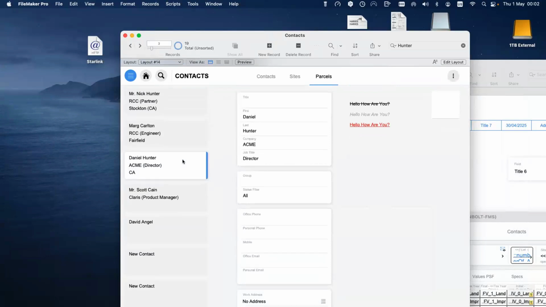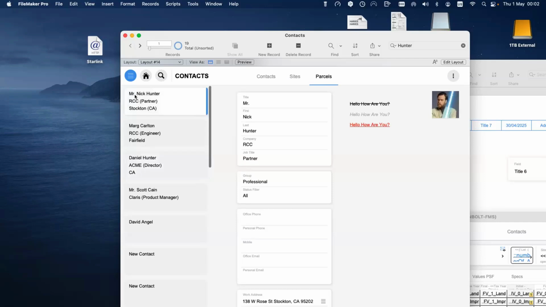Stockton, Fairfield, no state. Or just a state. Correct? So doing this, we put more information. We have many things here: the title, first name, last name, company, job title, city, state.